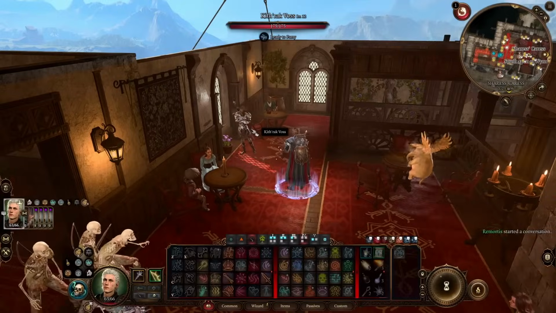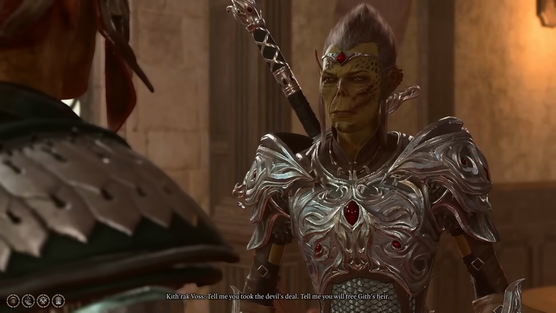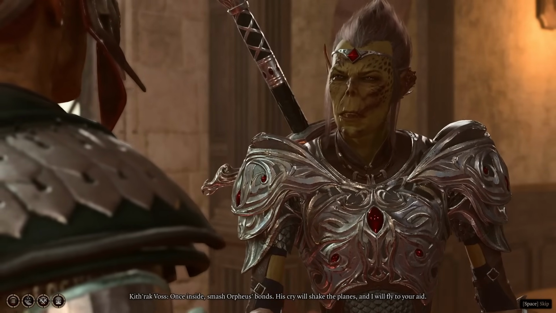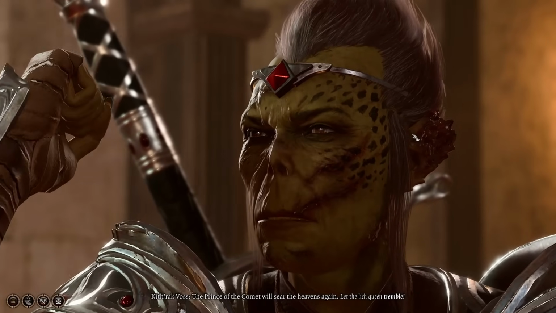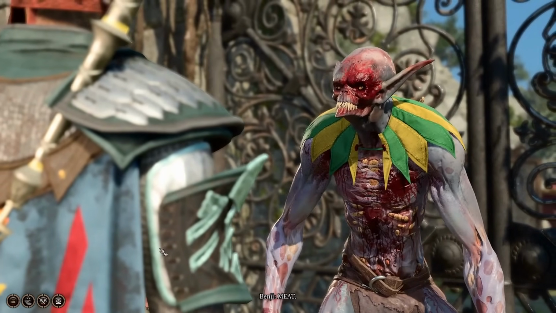We then go inform Voss of our deal. And he rewards us with the lovely Gith Yankee Silver Sword, which we give to Laezel, even though we don't really use her. Let the Lich Queen tremble. Then we decided to backtrack and head back towards the circus.